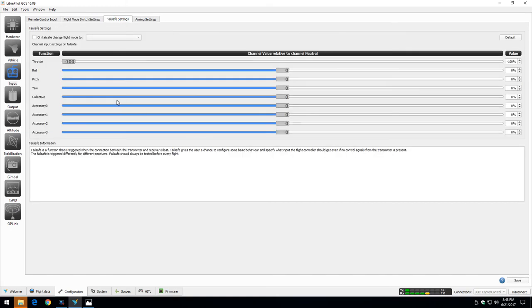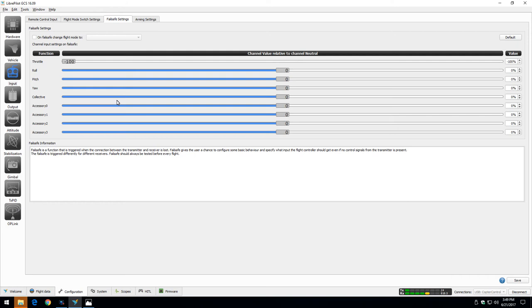By the way, failsafe is best handled on your receiver's side of things. So with most receivers, when you bind them, they do one of two things. Either when you turn your transmitter off, to imitate losing signal, it kills the motor and freezes all of the surfaces, or it kills the motor and moves all the surfaces to their bind position. Which one it does depends on what you did with the bind plug. If you left the bind plug in during the binding, it's going to do one of those things. And if you remove the bind plug before binding the transmitter, you know, it's flashing, but you removed it, then you bind the transmitter, it's going to do the other behavior. Some receivers do one thing, some do the other.